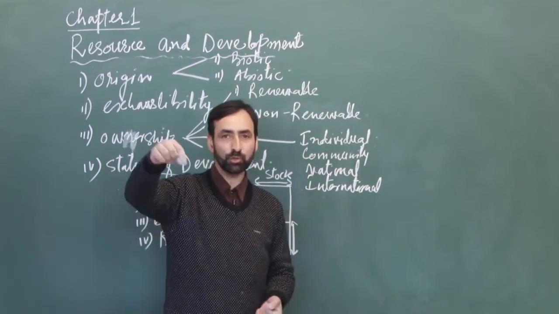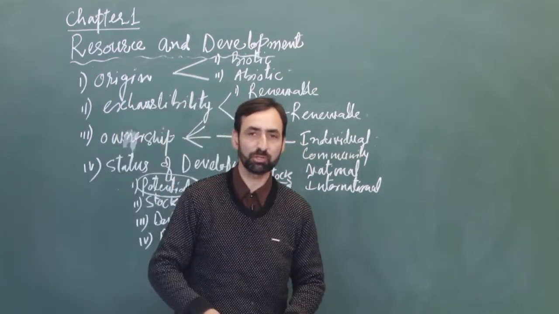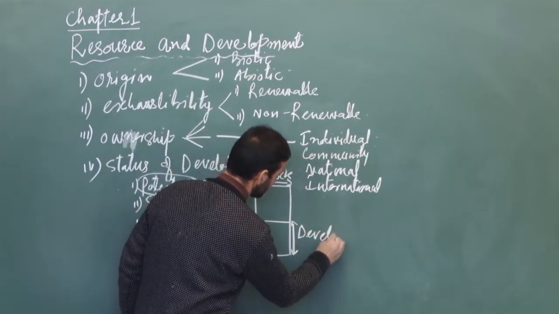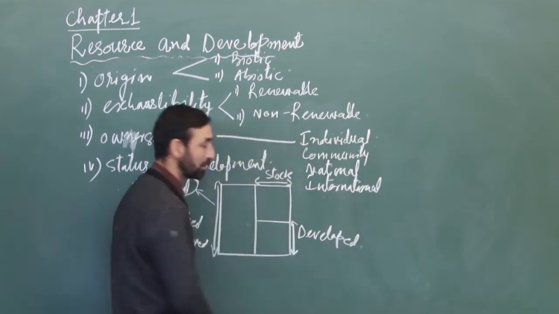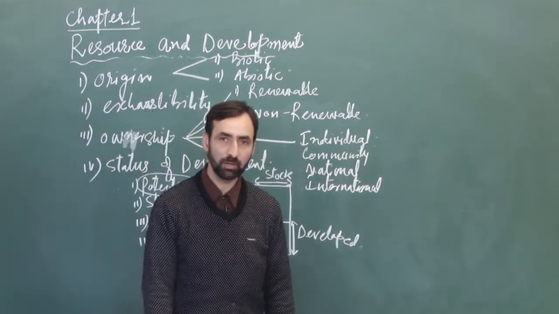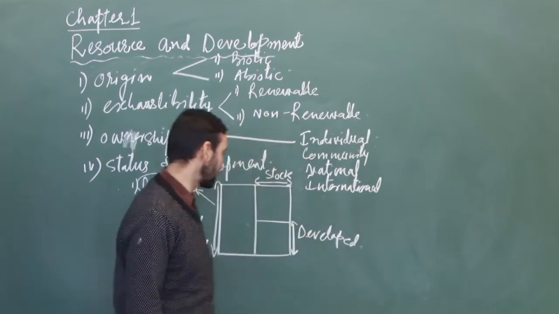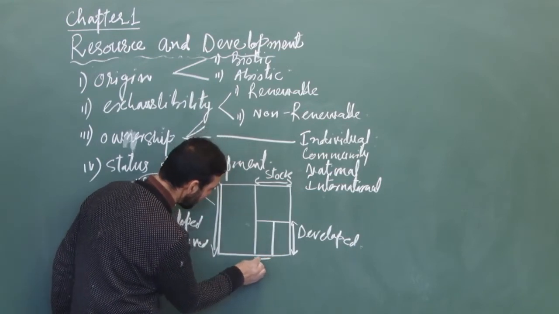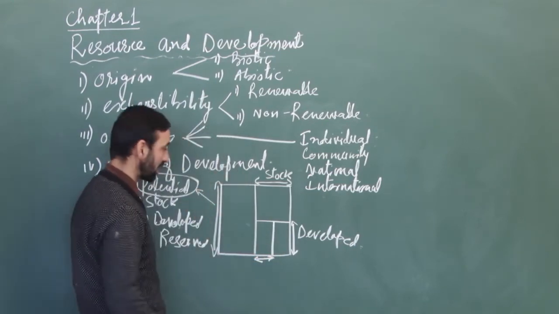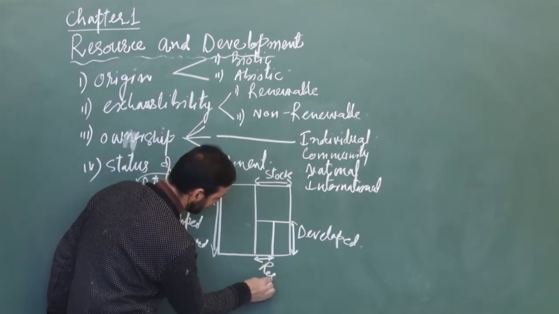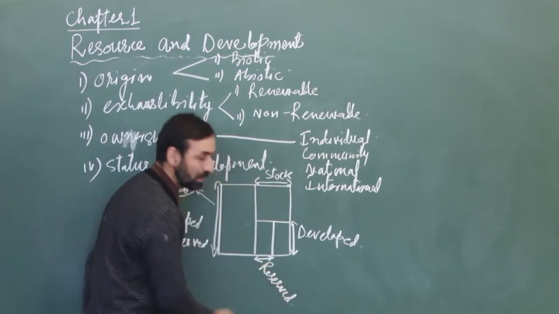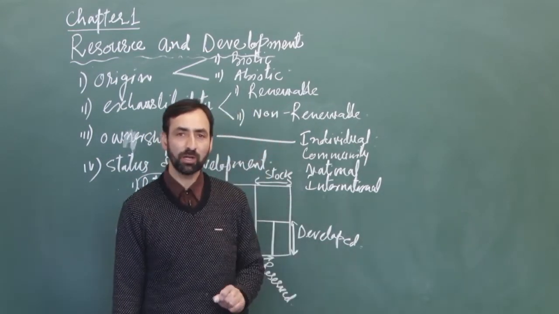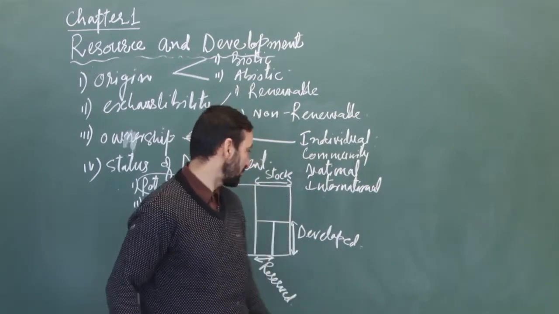Now, when such resources are discovered and used, they will be in the group of developed resources. You can give examples of hydroelectricity, solar energy, biogas. There are different examples which you can give here. Now divide this developed resource into further two subtypes. Here is one small part of this developed resource, it is reserved resources. Now, it is not the case of the early man, it is modern time. Each and every person knows the advantages and disadvantages of such resources.